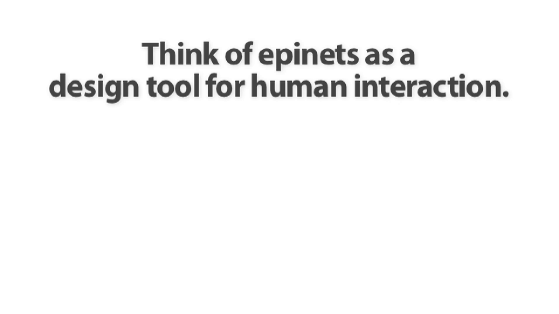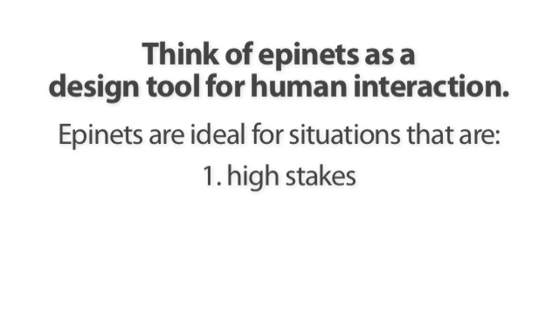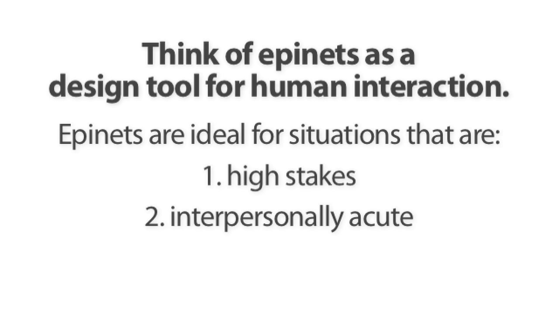So what I've done in that case is I've used the topology of the beliefs that various people have and the beliefs that they have about other people's beliefs in the room to create a situation. So you can think of an epinet first of all as a diagram, but then you can also think about it as a design tool. And it's a tool for the design of human interactions in contexts that are high stakes, interpersonally acute, if you will, because that's where we spend a lot of time obsessing about what everybody thinks and what everybody thinks we think.